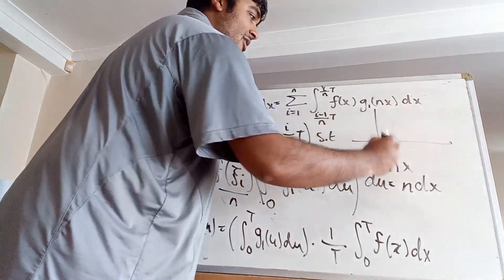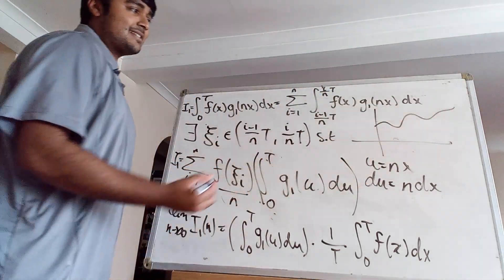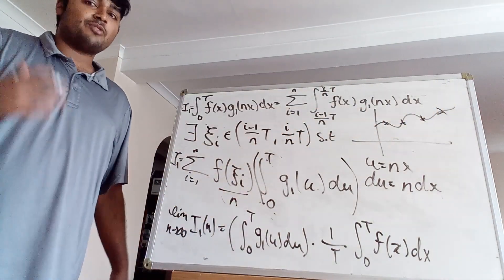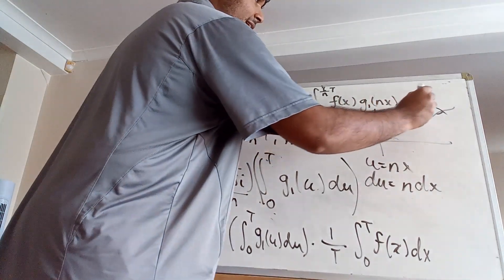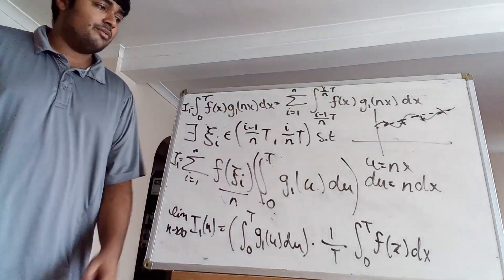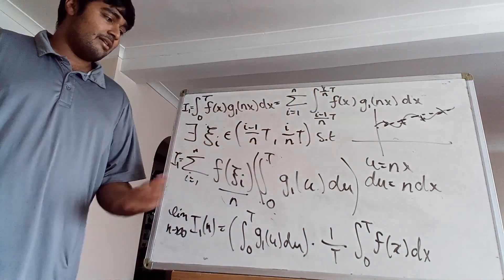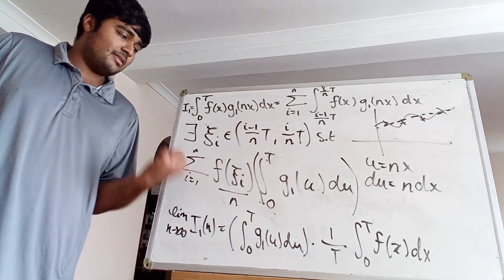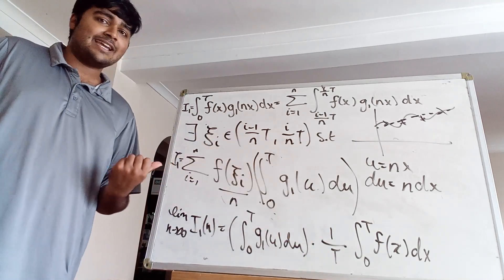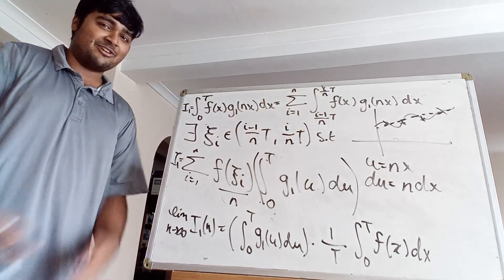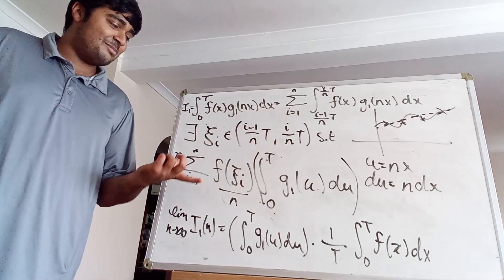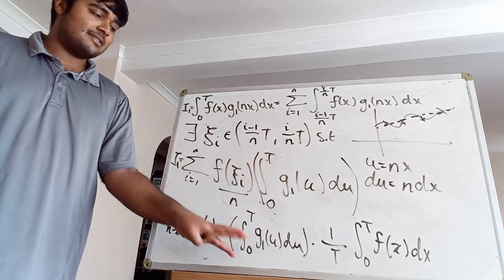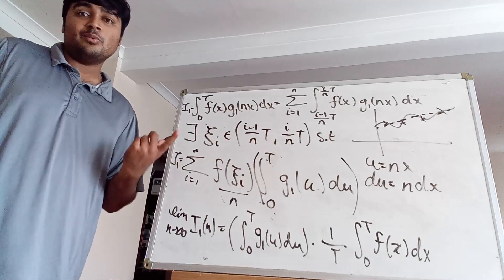You can convince yourself this is valid by noticing that the sum of f(ψᵢ)/n is kind of the average value of f — we're taking 1/n and summing n values. If you think about a graph of f, those ψᵢ's give a weighted mean, roughly approximating the integral. This argument can be made rigorous via a Riemann integration course, but going from the sum to the integral is certainly valid. So the limit of I1(n) equals 1/t times the integral of f(x) dx times the integral of g1(x) dx.